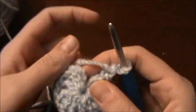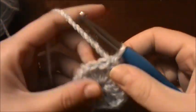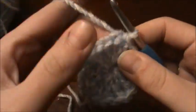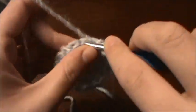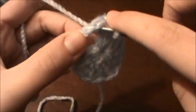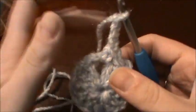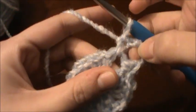You're going to slip stitch to the top of your chain 3, like that. So you have a little piece like this — you can see your chain space is there. Then what you want to do is slip stitch over into the chain 1 space. Just slip stitch over to that space, don't work into it yet. Because once you get to the space, you're going to put 1 single crochet, then you're going to chain 3 and put 1 single crochet into the same space.